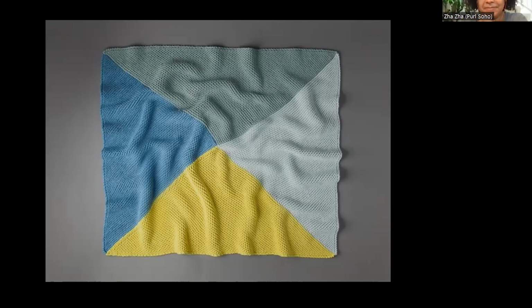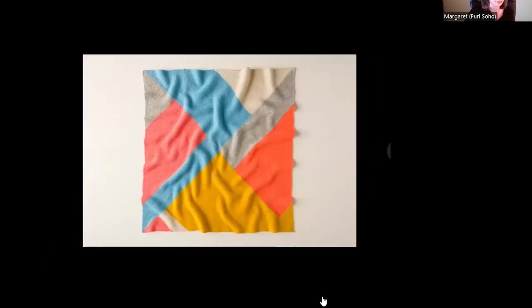Now, if you want to do a little remix on this, this is our easy puzzle blanket, which is the same construction as the 4 points blanket, except this one works with striped triangles. So if we look at this blue stripe right here, it will start along this edge, then switch to this pink color, and then switch to gray as you're still decreasing along this one side. Then you'll bind off and you'll pick up stitches all the way down the edge of this triangle and work a different stripe design down the next triangle. And you'll continue around the blanket until you have your easy puzzle blanket that's not so puzzling.